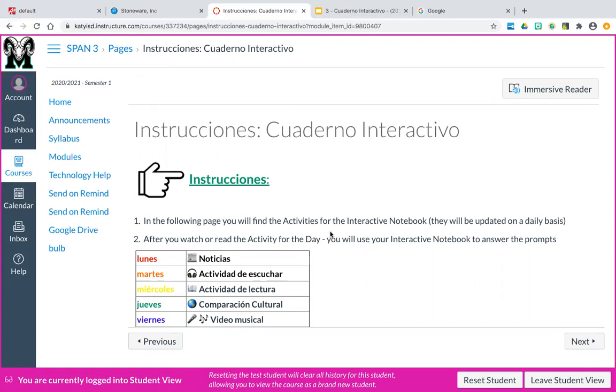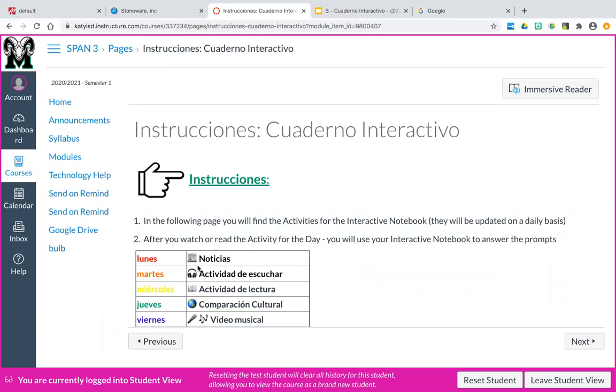So I couldn't include them in the notebook itself, because then you wouldn't get the updated version. After you watch or read the activity for the day, you will use your own copy of the interactive notebook to answer the prompts.